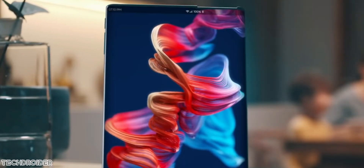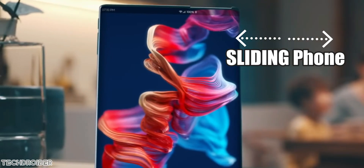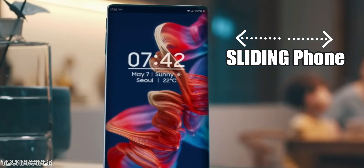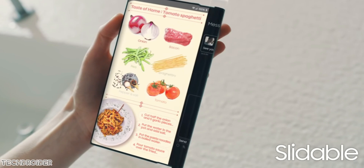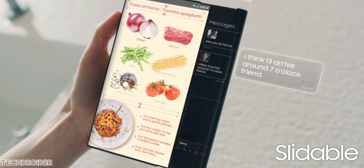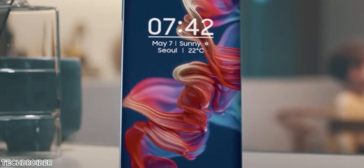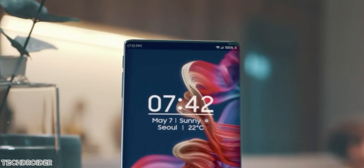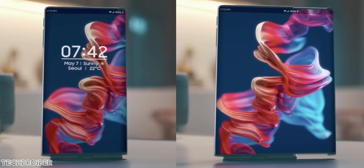The main highlight of this announcement was the sliding smartphone, which looks like a future device. In the video you can see it expands in a single swipe, showing additional information and notifications like messages and calls. This design looks a lot like the Oppo X, but Samsung is known for durable and final products — they are not going to rush devices like some brands do.